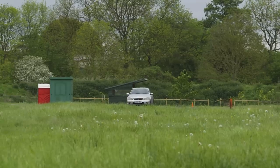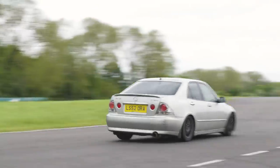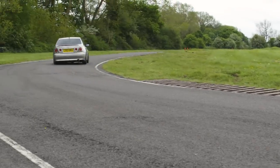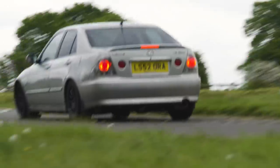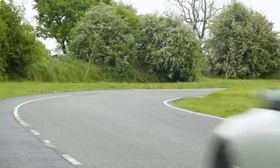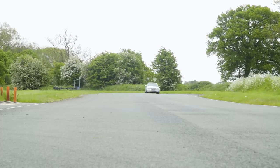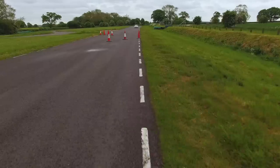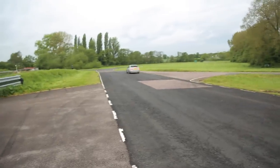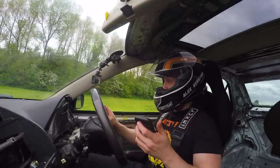Good start — the short shifter makes a lot of difference, already into third gear. Oh yeah, this is already faster, brakes working wonderfully. The lightened flywheel means I'm getting up to the rev limiter a lot more quickly than before. A bit of understeer — don't want that. Yes, I can change gear far quicker. Across the line — 39.33 on a lap that I thought was pretty average.